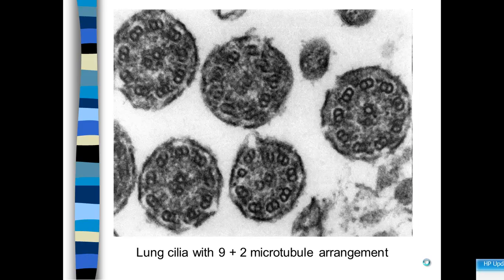Okay. And here is a cross-section of cilia. And so you see 9 microtubule doublets. You can see the small circles in the individual cilia. 9 microtubule doublets that make a circle, and then 2 small microtubules in the middle of the circle. And you see this arrangement consistently in both cilia and flagella. Okay, these are cilia that are in lung tissue. The cilia in lungs are important because they will push foreign particles out of the lungs.